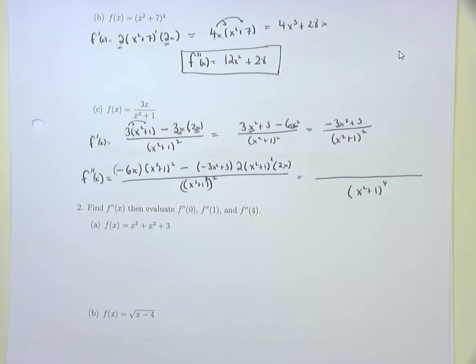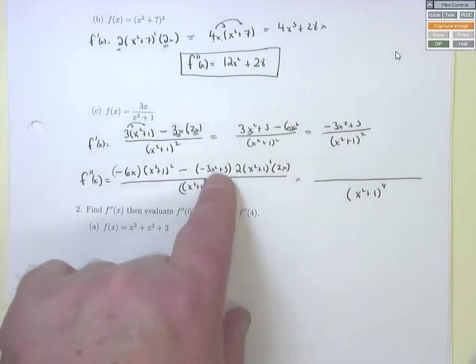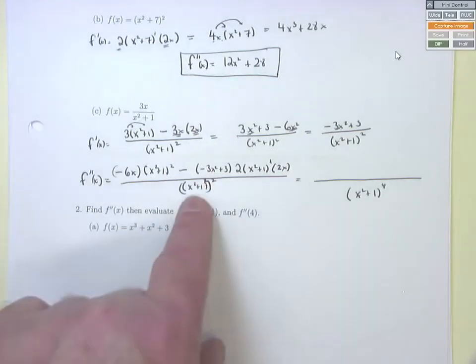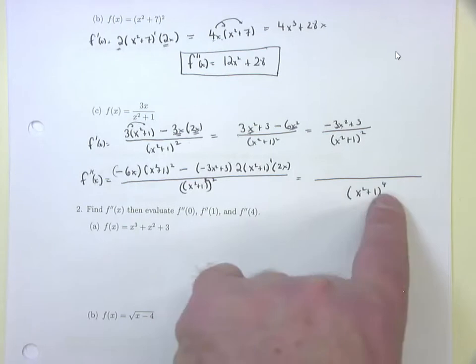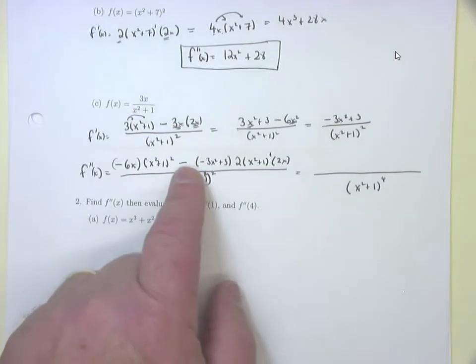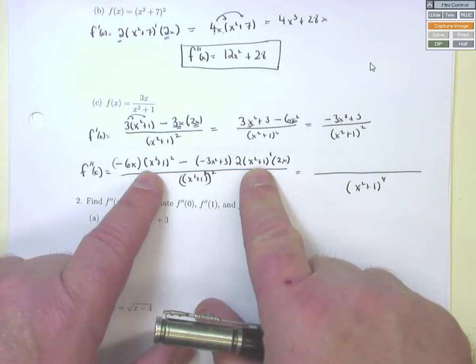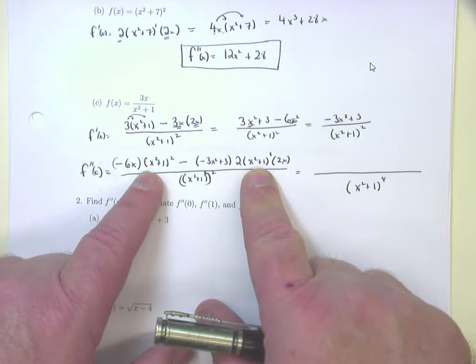Now, I'm going to show you guys a trick on this thing. Derivative of the top times the bottom minus the top times derivative of the bottom, all over the bottom squared. I just cleaned up that bottom squared. Now look at these two terms. Terms are separated by addition, subtraction. It's a big old minus because of the quotient rule. If you look at these two guys, you'll have something in common. And whatever you got in common, factor it out. This is the fast way of cleaning this thing up, which is what you're going to need to do.